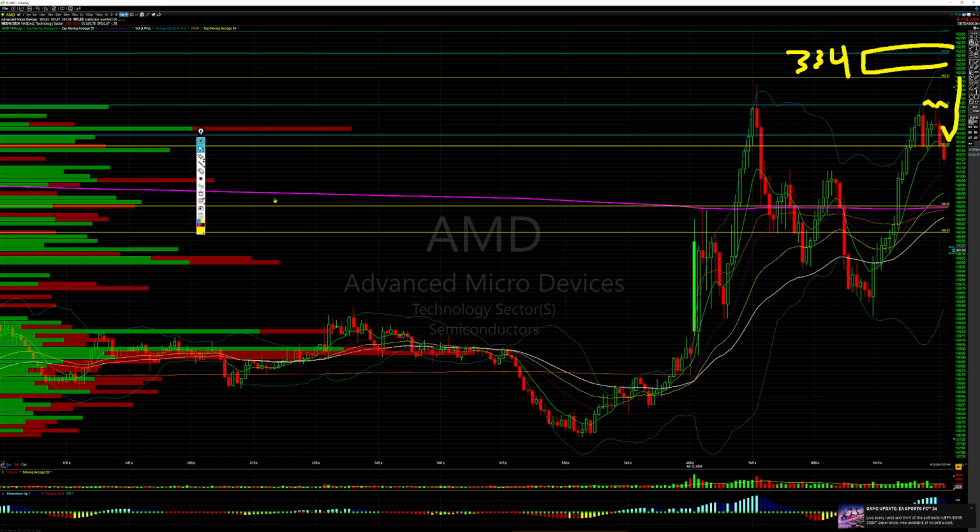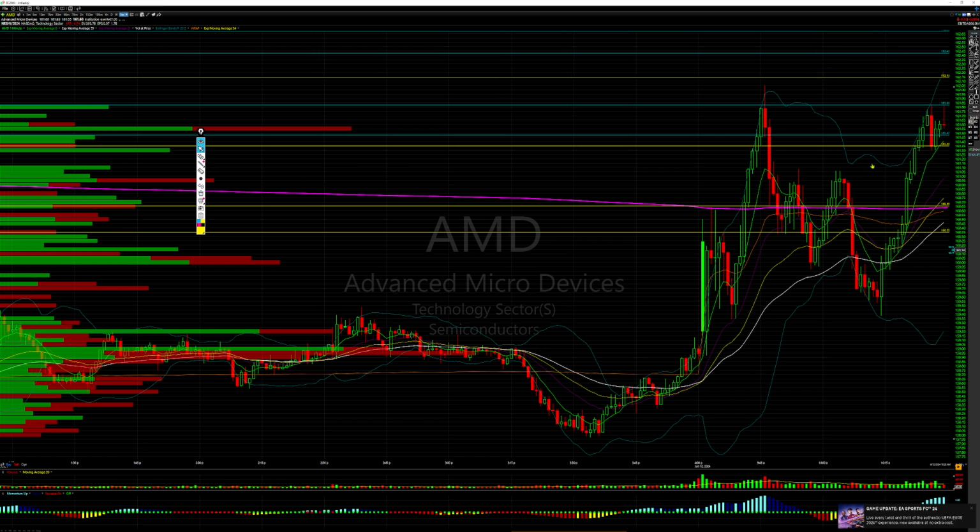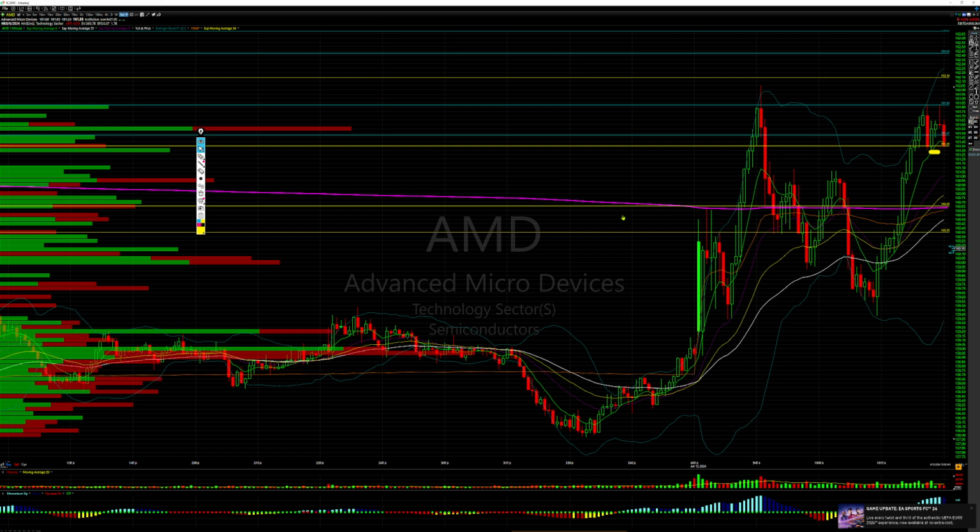Okay, what did we just create? So you see this pattern. If you want this to hold, ideally you put in a higher low versus this one. You did not put in a higher low. What did you put in? What pattern is this? Just right here, what pattern is this?